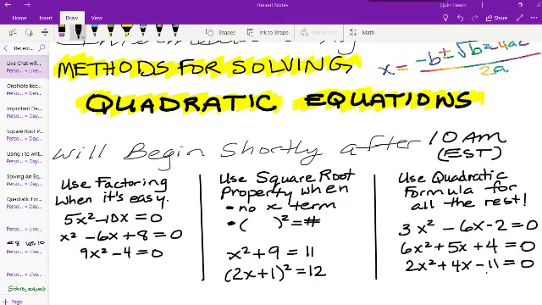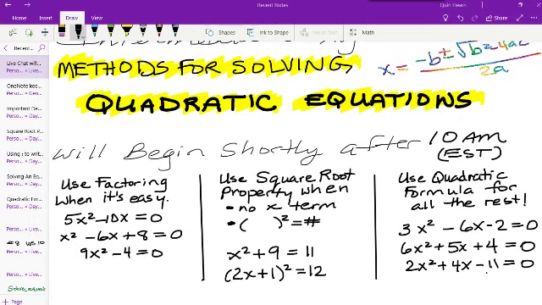When you look at a quadratic equation, first of all, you recognize that you have a quadratic equation because it's a polynomial equation with the highest power on the variable being a 2. So, for example, over here we have 5x squared minus 10x equals 0. What I always think about when I first look at an equation is, is it easy to factor? Because if you can factor, then it's a really quick and simple solution, and you might as well go ahead and do that.